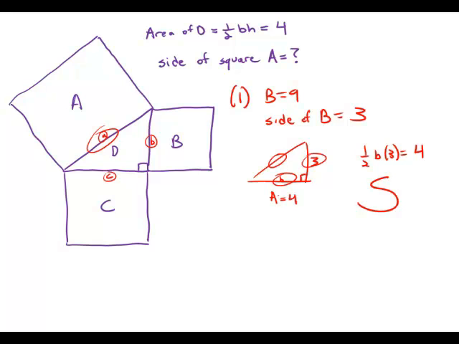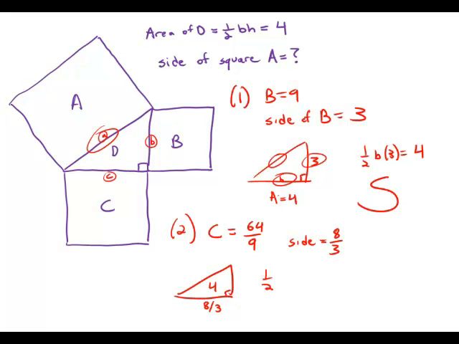Now forget that statement, move on to statement number 2. Statement number 2 tells us the area of region C is 64/9. So the side of C would be 8/3. Well, again, the same process. Now we have a triangle. We know that this side down here is 8/3. And we know that its area is 4.